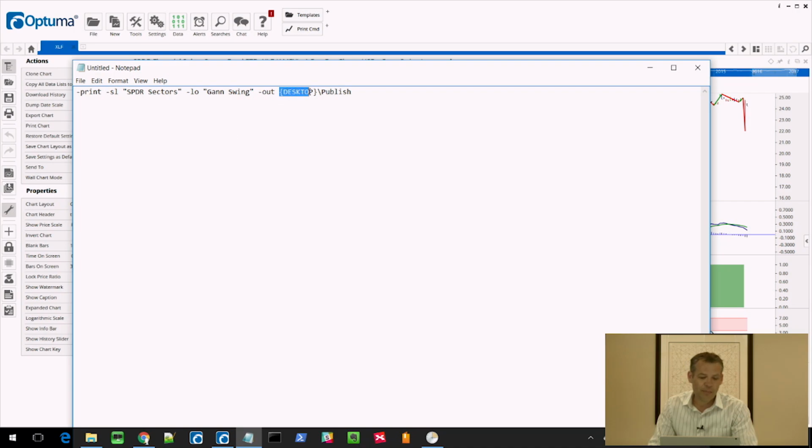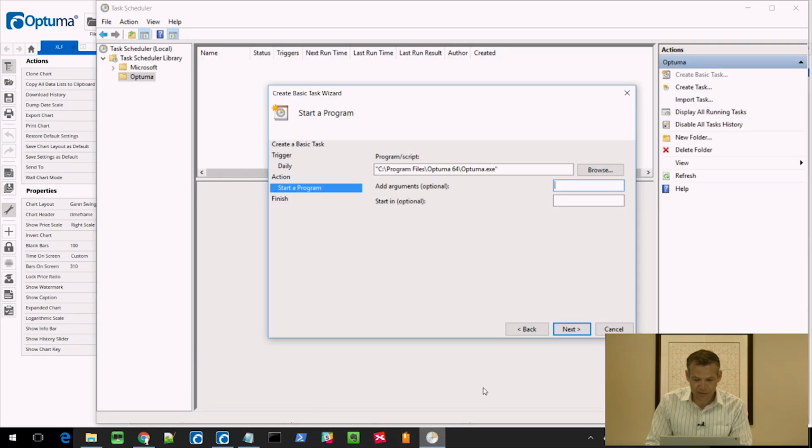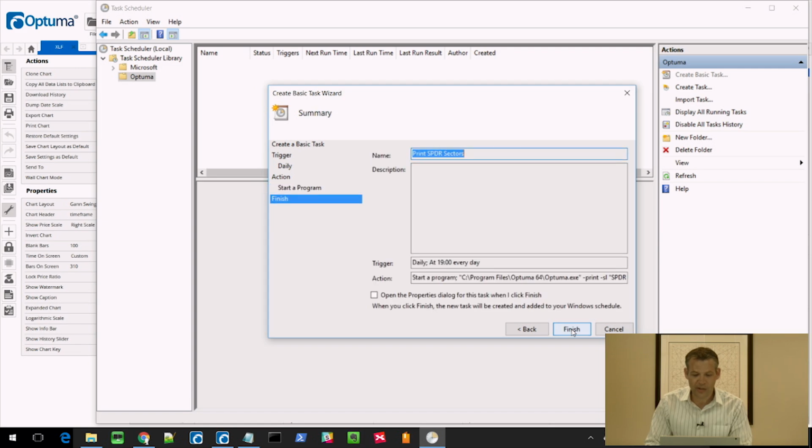All right, output. I want to send my output to my desktop, but a publish folder inside my desktop. That's what I'm doing there with that one. We'll include this command line in the information when we post this as a video so that you can see all of that. So let me grab all of that and copy that, and let's go to our task. I'm just going to paste all of that in here using Control V. And that's all in. Then we can go next on that.